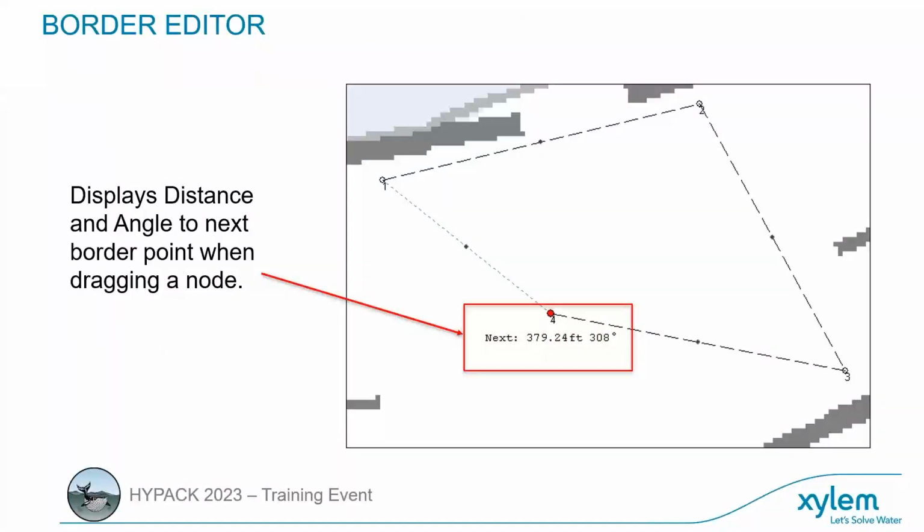Border editor. And when you're in the border editor, this was another request by customers. As you click on points, as you move the cursor along on the screen, whether you click on that point or you drag that point, it'll show you the distance and bearing to the previous point. A little helpful when you're generating a matrix, not a matrix, a border file.